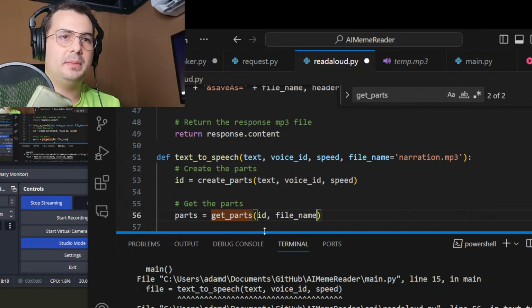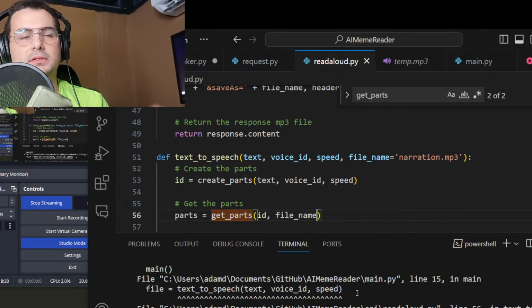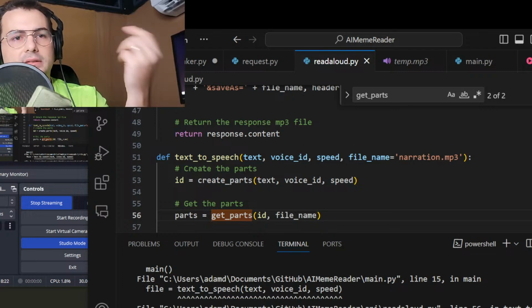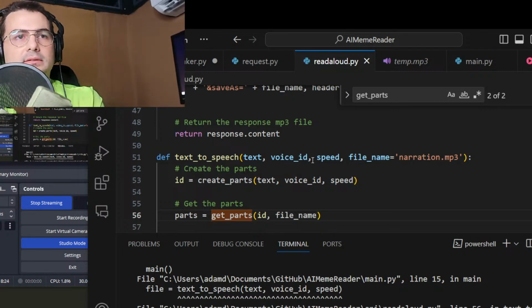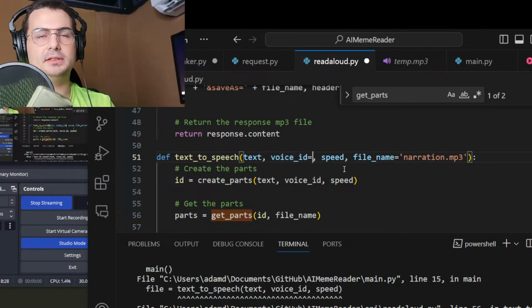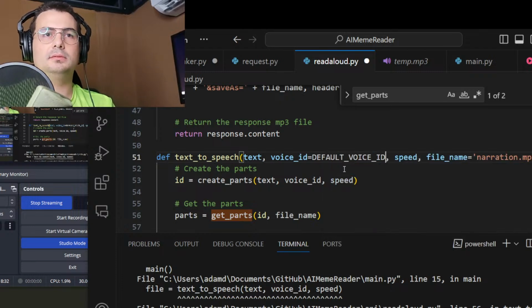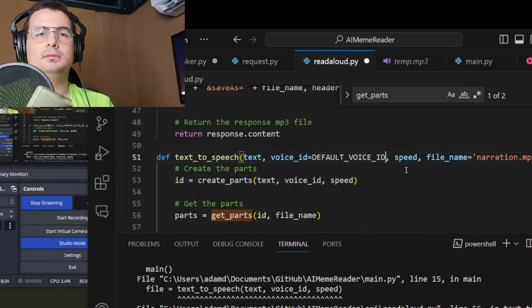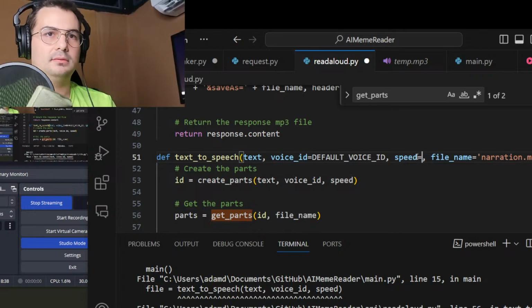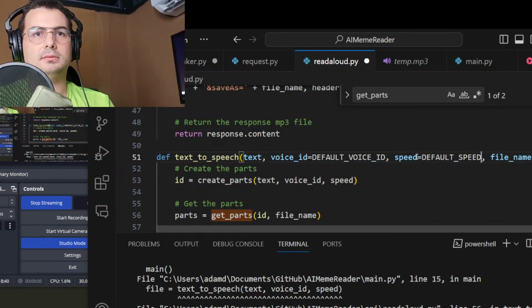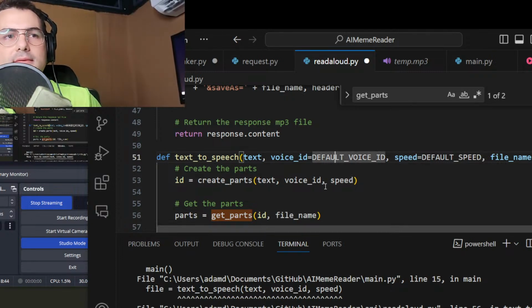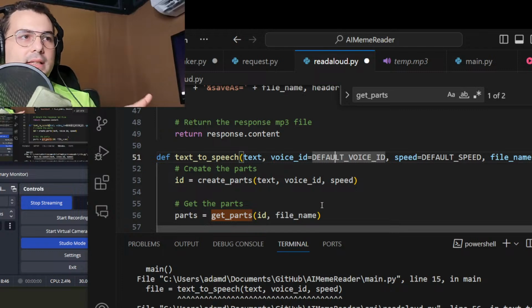Originally, I didn't have it because I had it defaulted on the other, but I want it default on the front-facing thing. And I also want this to default too. That way I could just do text-to-speech, text.